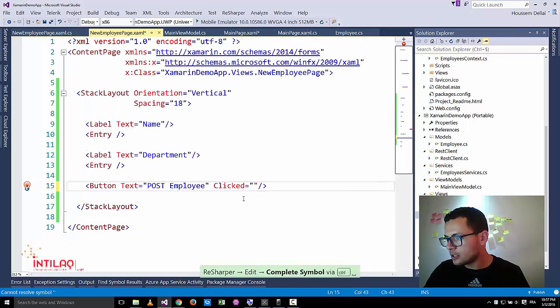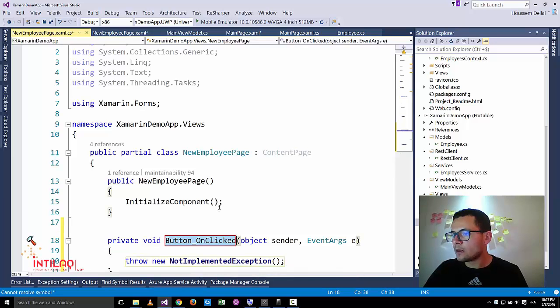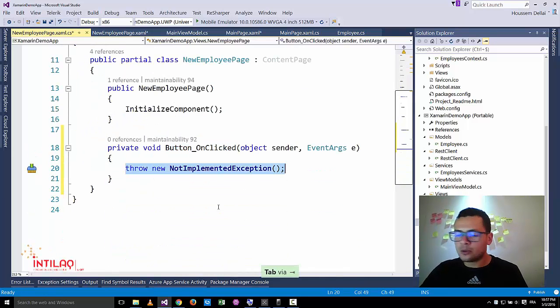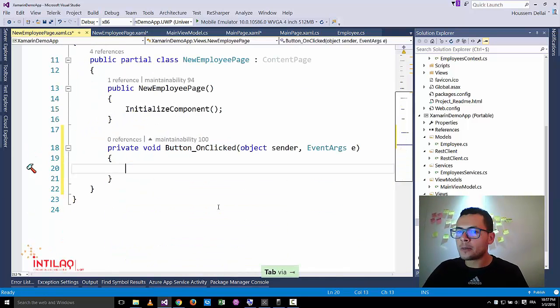Let's do it actually so that you can see the difference. Here you go and call the first entry, let's say it's entry number 1, and you get the text property from it, and you do the same for entry number 2 to get the department from that entry.